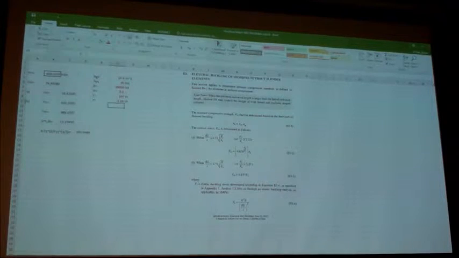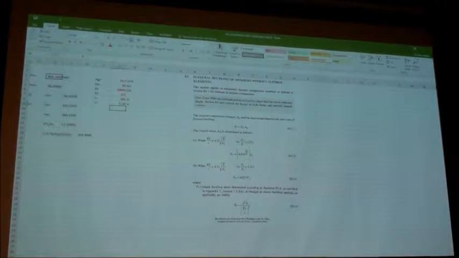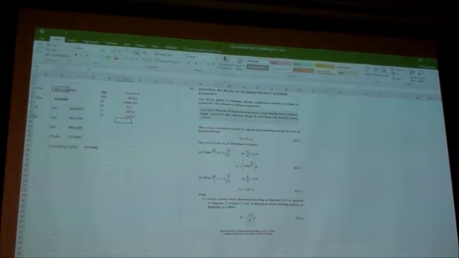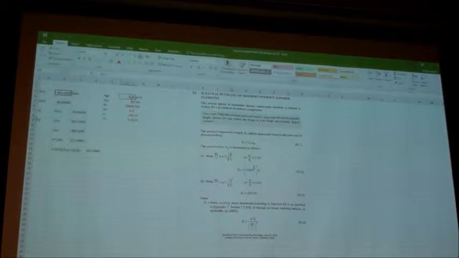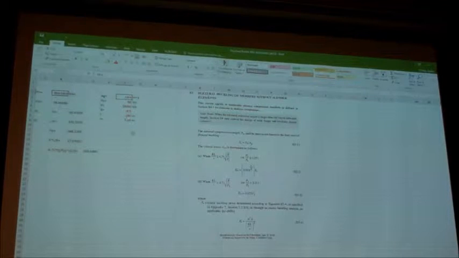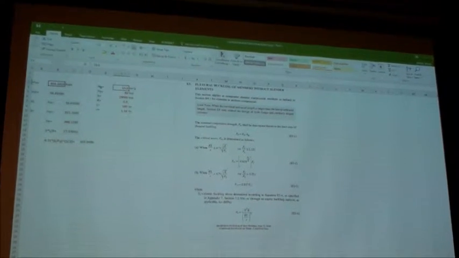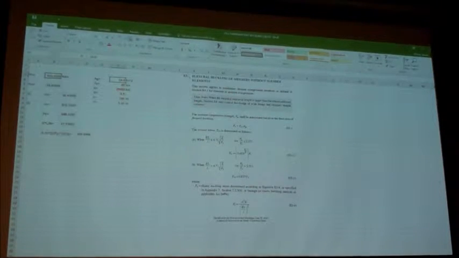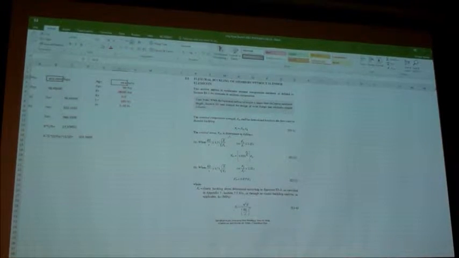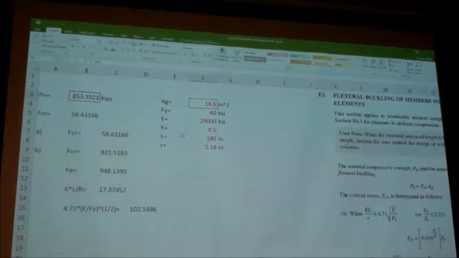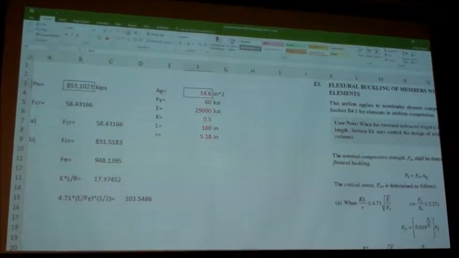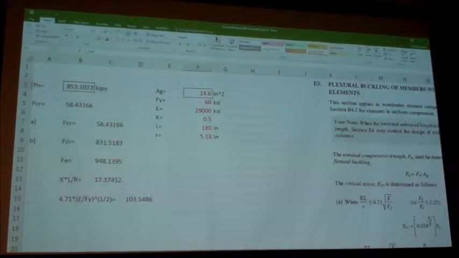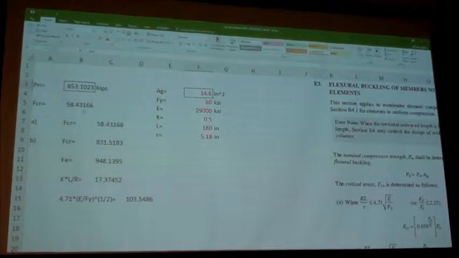So whenever you're actually designing, an easy way to check it is if you just make an actual Excel sheet. So we can just go through here and plug in our gross area. Zoom it in a little bit. So yeah, I just copied the E3 page, so that's all the equations you can use. But that's good. I have it where you can plug in your red values, and it takes that and gives you the actual force that it can withstand.